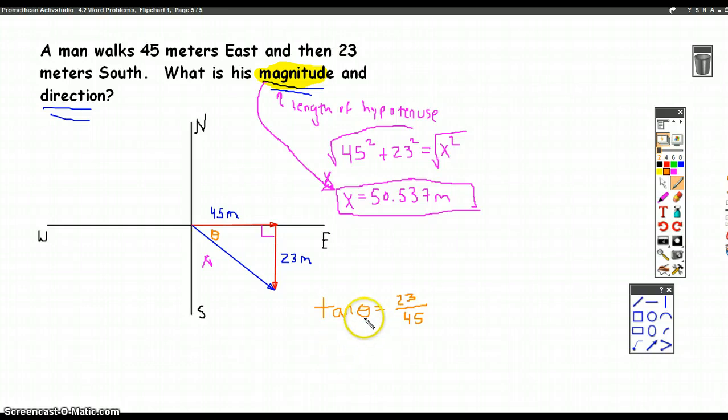Now, in order to get the angle, we could do guess and check, but that would be terrible. It would take forever. Remember what inverse functions do, right? Remember when you talk about inverses, right? You switch x and y, for instance, you know, if you had to get the inverse of y equals x cubed, you switch x and y, and that becomes x equals y cubed, and then you solve for y. So you take the cube root on both sides.